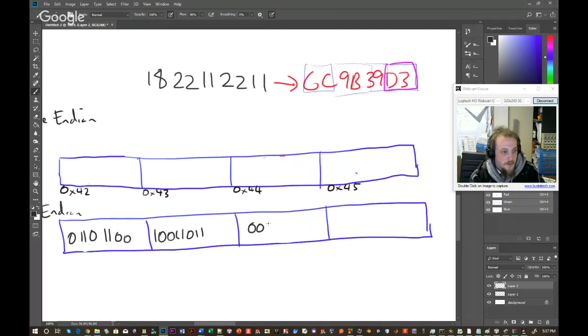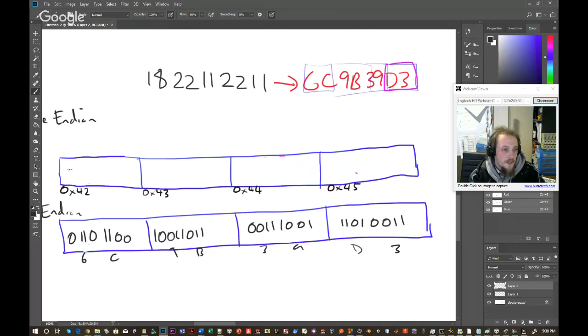We've got 3, that's easy. We've got 9. We've got D, which is 1101, the F here, and we've got 3 again. Okay, so that's in the order that we'd expect it to be in. So that's 6C, 9B, 39, D3.